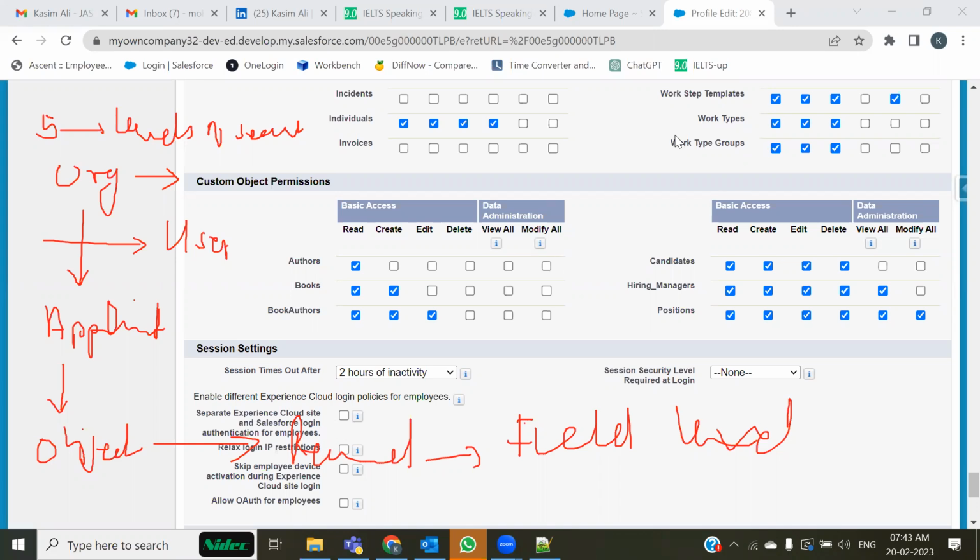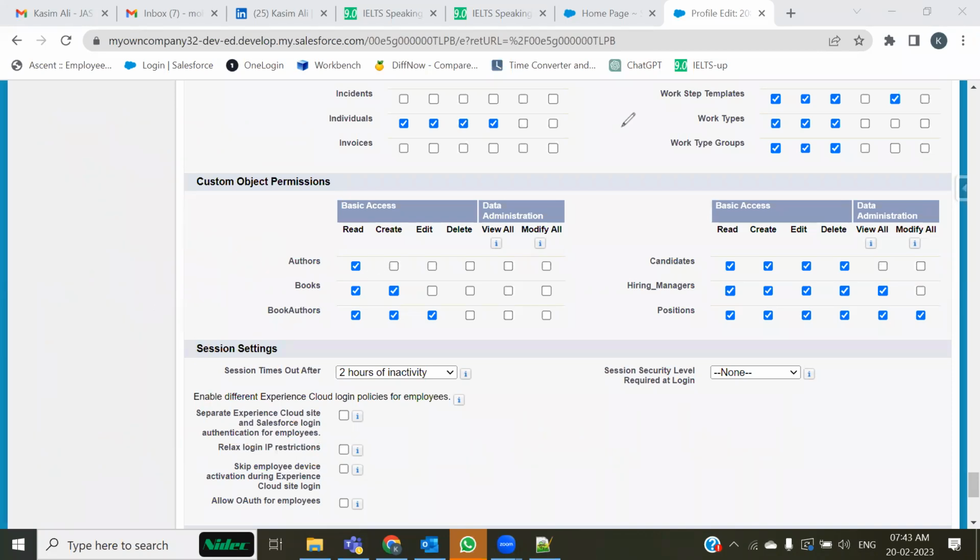Now, the profiles we are learning right now mostly work in application and object level security. But a few of the things even work at user level, and we're going to discuss what those are.